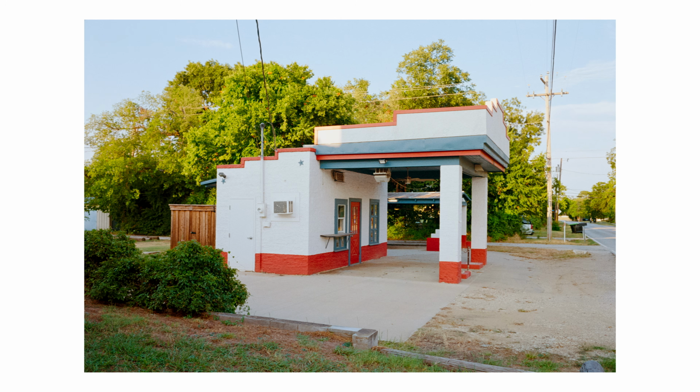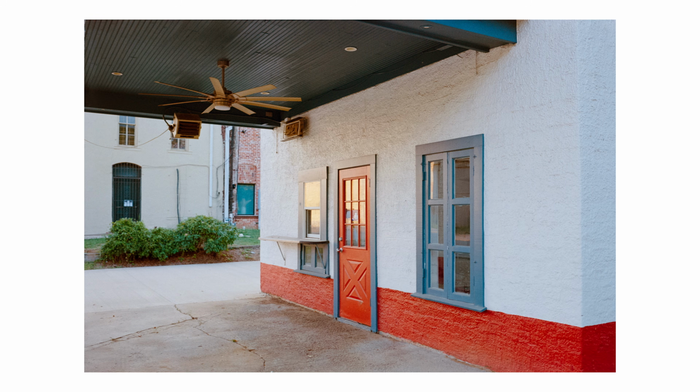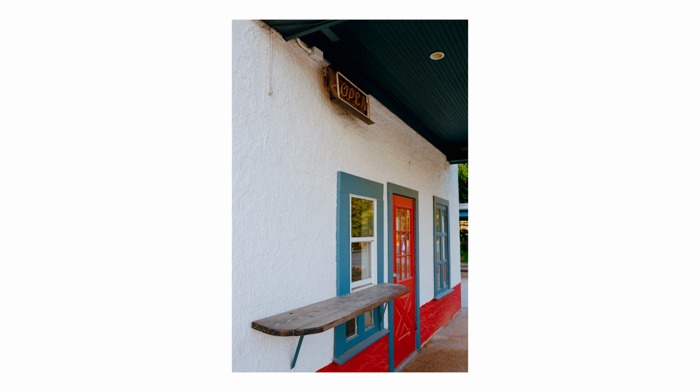When I saw this thing, I was blown away because of how cool and interesting it looks. It kind of looks like some old, almost like gas station, but I don't see any gas pumps, so maybe it's just a store, some sort of a shop or something. Regardless, it did look pretty abandoned to me, like there wasn't really anything there. But yeah, it was just so cool, and probably not that surprising to see something like that in a town like this. But yeah, I spent probably 20-ish minutes there.